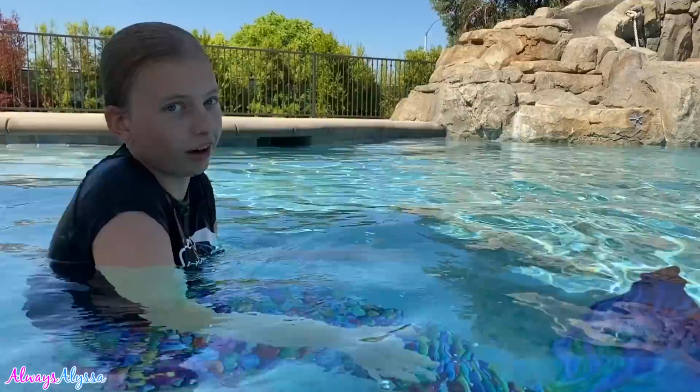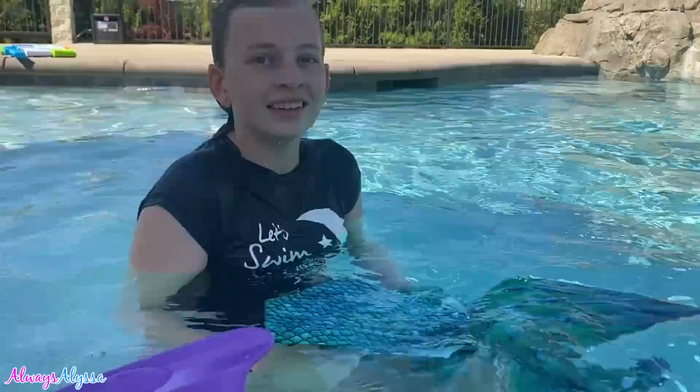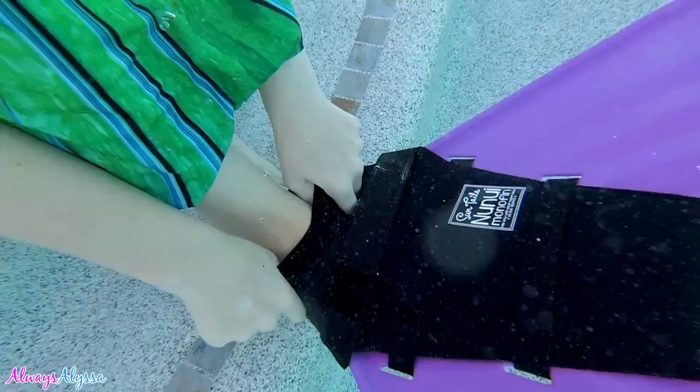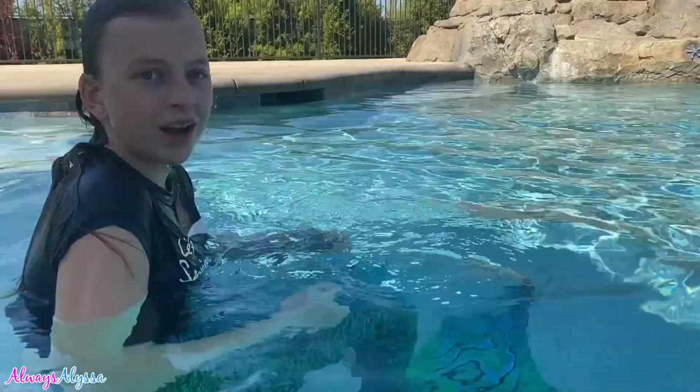Okay, time to put on our next tail. Next, I'm gonna be trying out this green one, and it's so pretty in the sun. You'll have to see, it gets really pretty. But let's put it on. Okay, let's test out how it works.